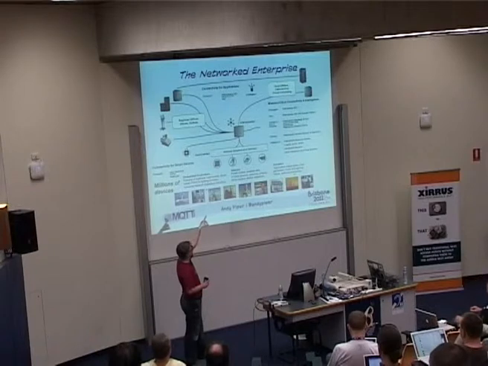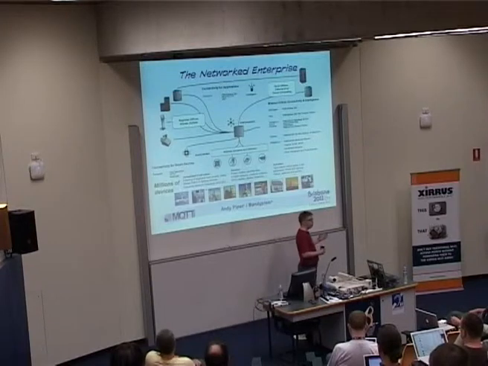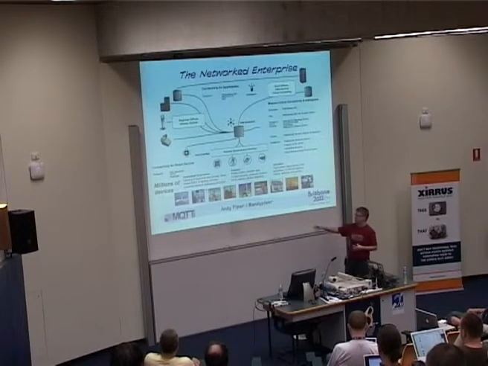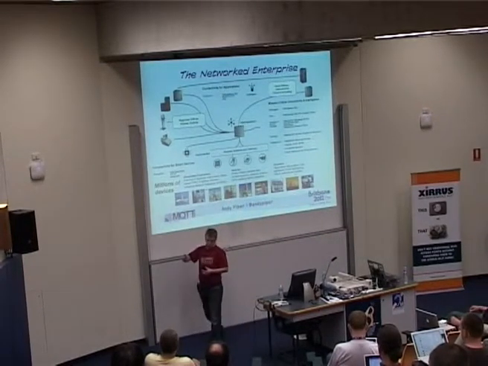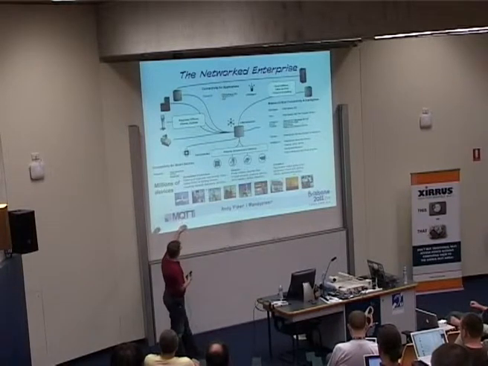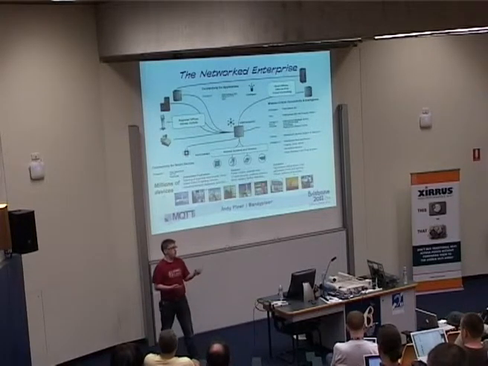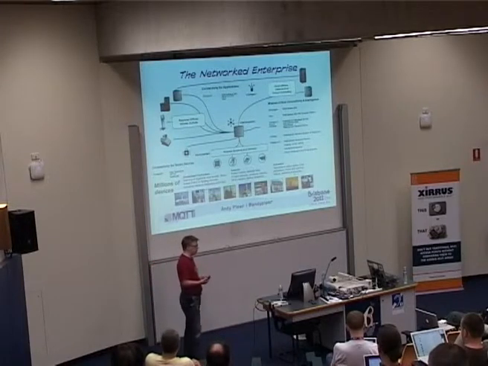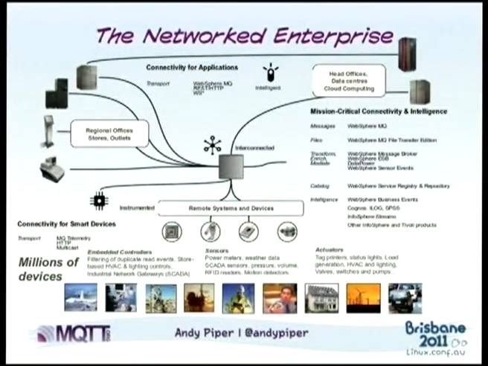So, intelligence, interconnectedness. The piece that's been kind of missing or been a bit weaker in the overall story, particularly within the corporate context, has been this layer at the bottom. Now, we know that we have had heating and air conditioning systems and intelligent industrial network gateways for a long time, but what we haven't been successfully able to do easily is to join those things up, to get the information from them in a standard way. And again, we heard about that if you were in the E4 power meter presentation this morning. Get that information out and then use it as part of our connected enterprise.